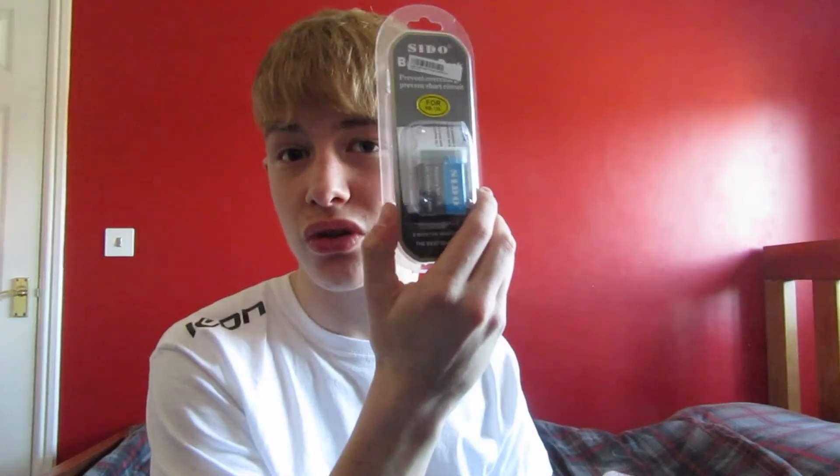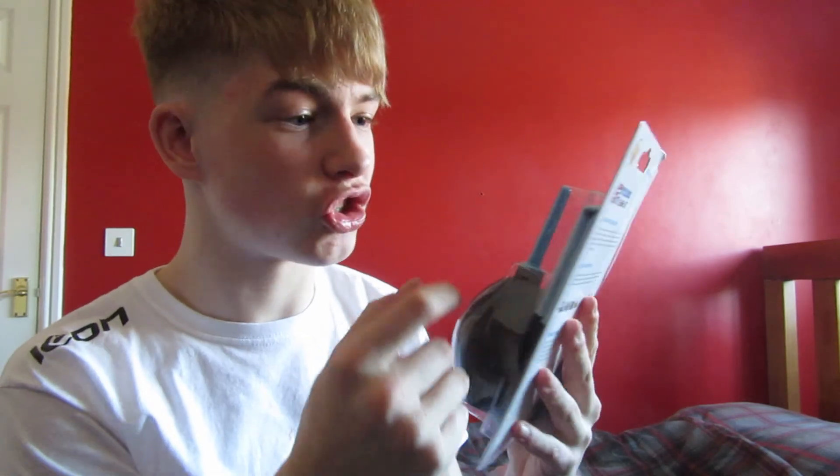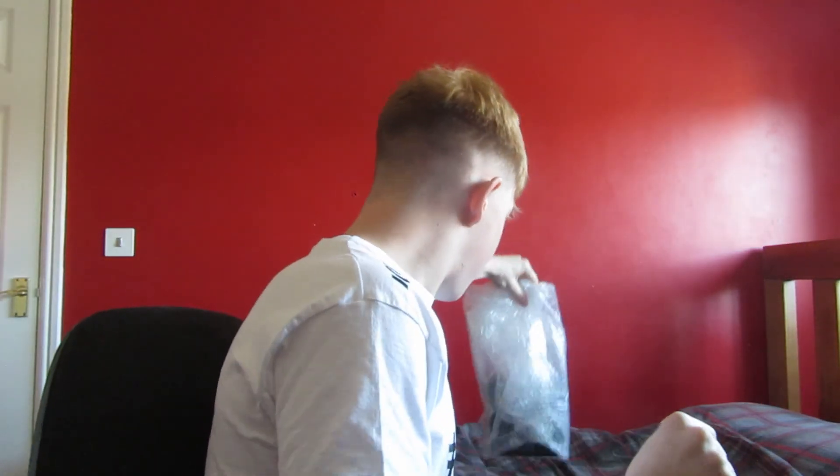So far I've opened it and checked everything's there. I got a spare charger with it, which was brilliant. I also got a 16-in-1 cleaning kit which has a little pump, a brush, spray, cotton earbuds, a soft cleansing wipe, and a harder wipe. The camera itself came in bubble wrap and arrived from eGlobal Central.